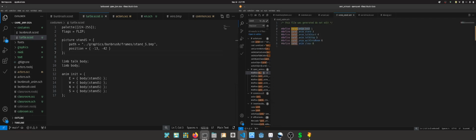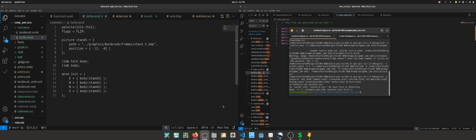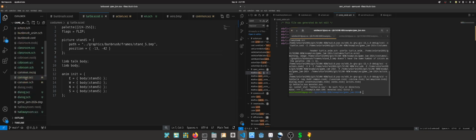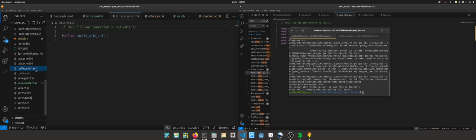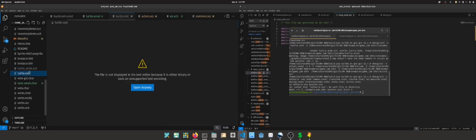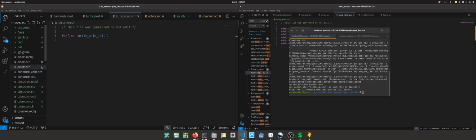Right. So if we compile this now, and we should have a turtle. Yep, here we have the animation header for the turtle. Animation init. We don't need to edit this at all. The turtle cost is applied as well.